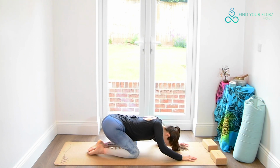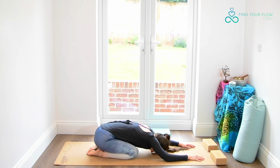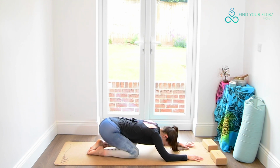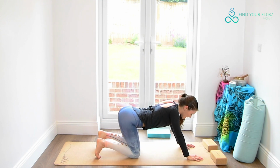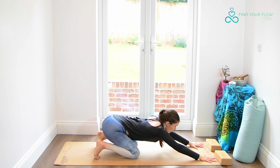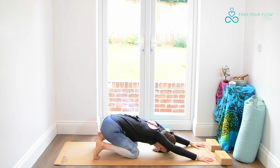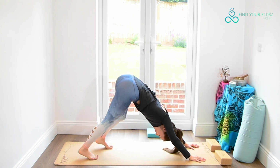So wherever you are, knees together or wide, arms forward or back. Let's take a moment to release here. And then everybody lifting back into our tabletop, tucking our toes under as we sit back on the heels. Reach the arms out in front, pressing down through the palms. We're going to send the hips high towards the sky, lifting into downward facing dog.